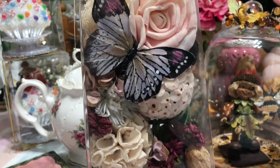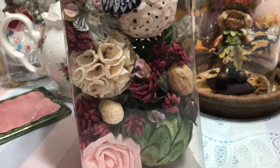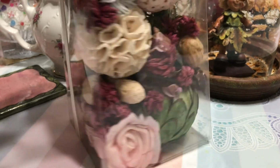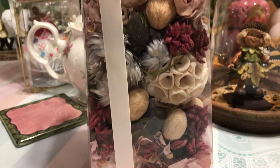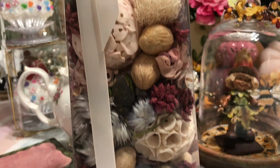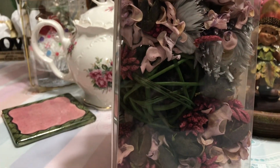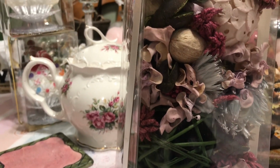But I really bought this for all the beautiful little accessories inside the container. All the beautiful colors, and I thought it looked gorgeous. There's so many great things once I open this up I can put on my table for display. Oh yes, I was very happy with this. Lots of things that can be used.